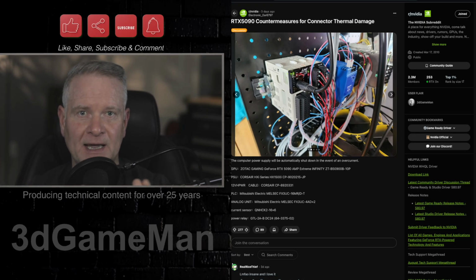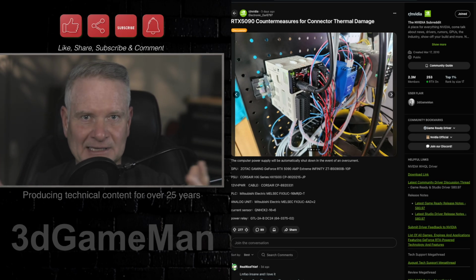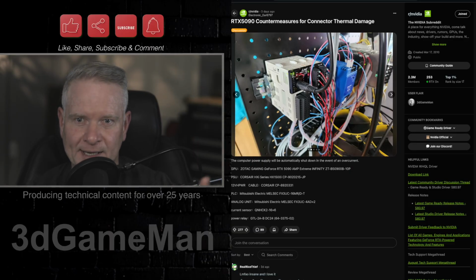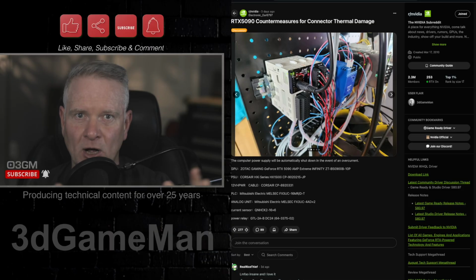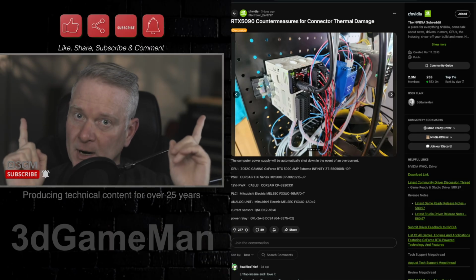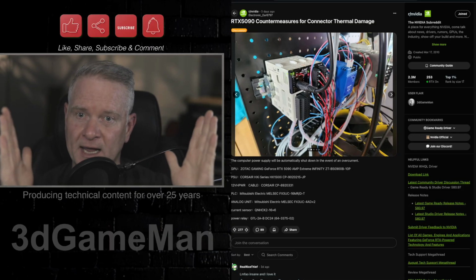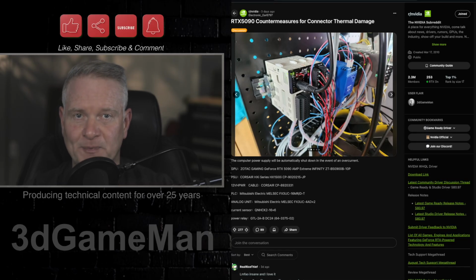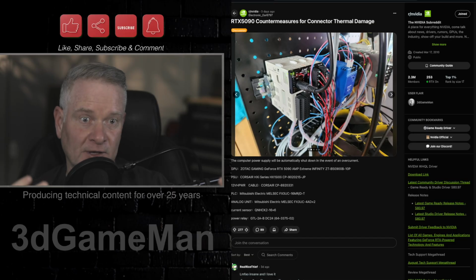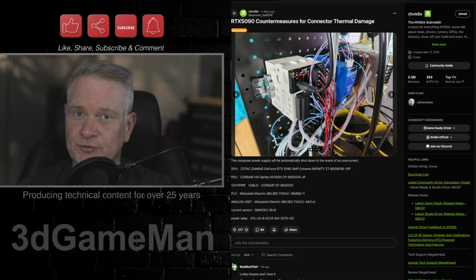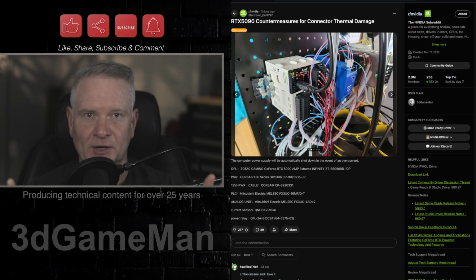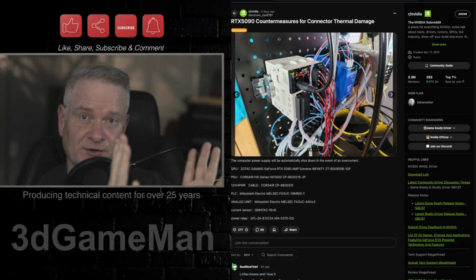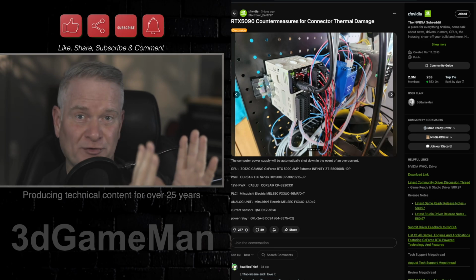So this is basically a combination of a few things here. It's a logic board, really, a PLC, a current sensor, and a power relay. And what all this does is, well, it's smart. It detects overvoltage and bam, turns the power off. So it saves the cable, saves the connector, saves the GPU, saves the computer system, and thus saves everything else that's around it. I mean, when you think about it, this is crazy that people have to do this.